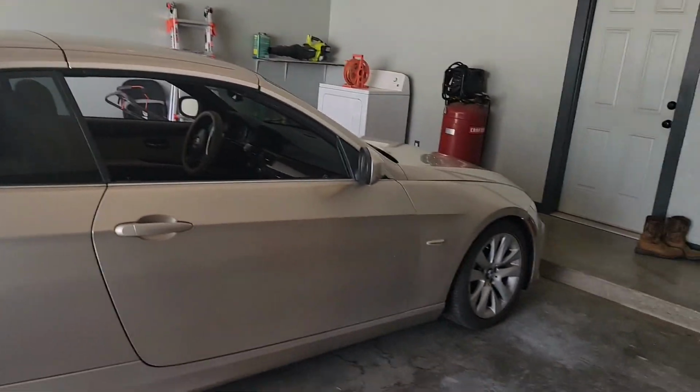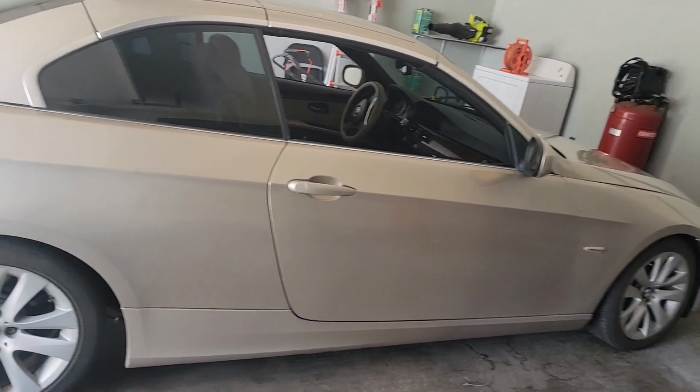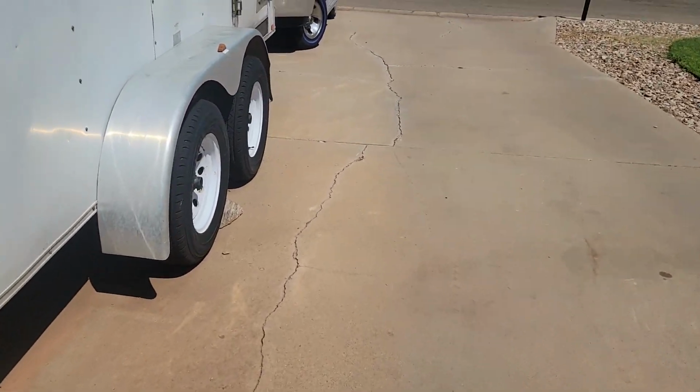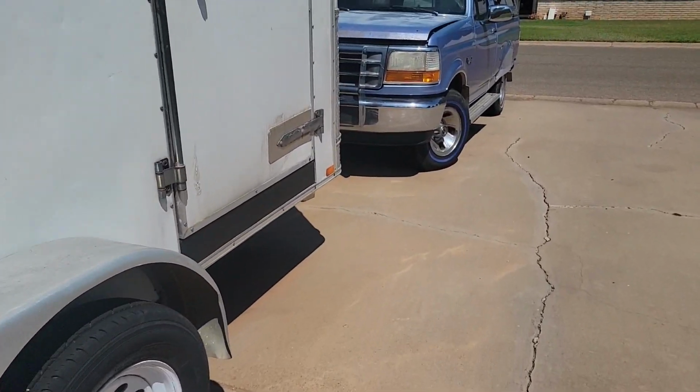Now, listen, we're gonna be bouncing back and forth between vehicles. We got the BMW Junker over here, and I got this F-150 out here in the driveway.